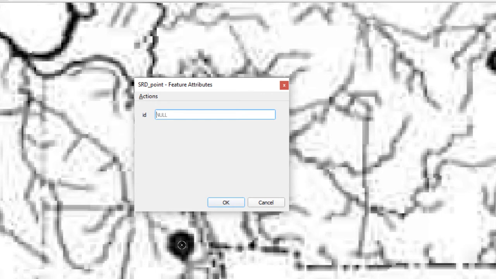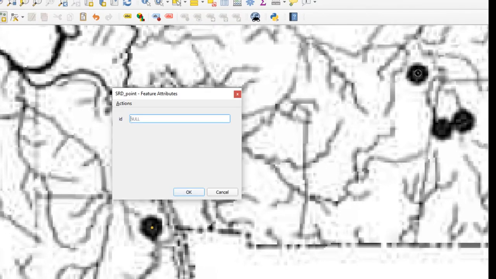And here we get the screen where we can fill in the fields. So here's that ID field that it automatically made. So we could give each one of these its own ID number. And if we had some other data, like how many fish were caught or who caught them or when they were caught, and we entered those fields, those could be here, and we could enter them as we create the file. But we don't have any extra information, and they don't really need an ID number, so I can either click OK, or I can hit Return or Enter on my keyboard, and you can see that I put a point there.